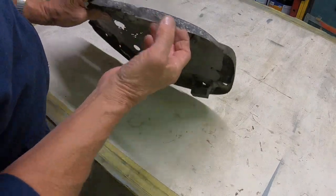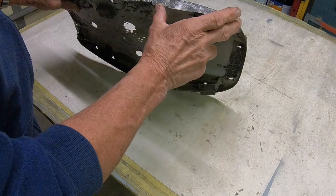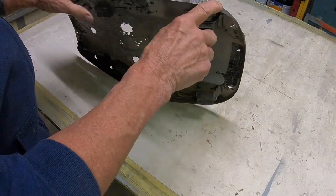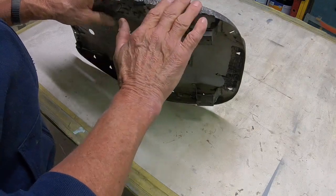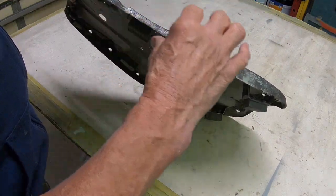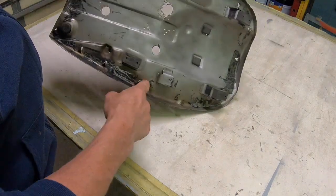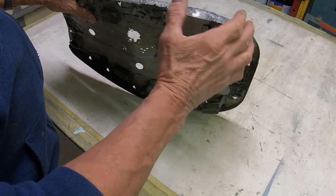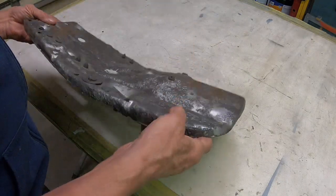What I like to do on this is do them a piece at a time, maybe this much here, and then this much, and then this much. We can probably get this done in three pieces here on the side. That way it's easier to maintain the proper curve and thickness. You can see that this gets thinner as we go down, and this is actually where the hinges are. That's where that strap goes right there. So yes, it does take one, but that's what I like to do. It's just easier to maintain the proper curve and the thickness if you piece it together.